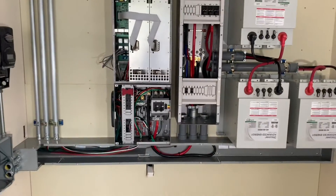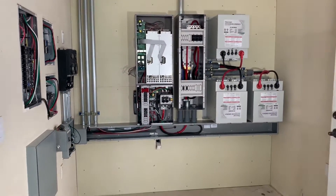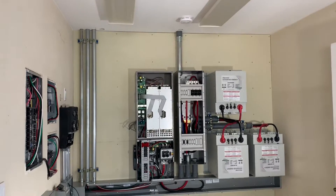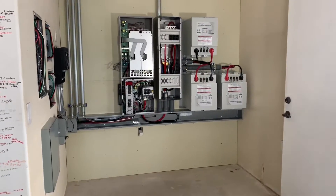So that's kind of an overview of this off-grid upgrade. This was actually the first system that I ever built, 13 years ago, so it's kind of fun to come back and revisit and modify and clean it all up. Have a great Easter weekend and we will see you guys again next week.